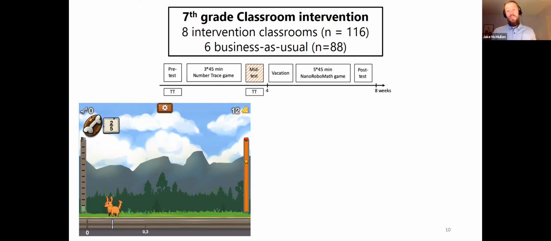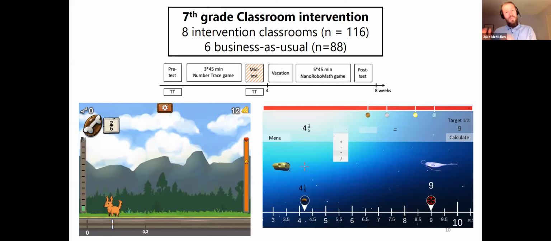And after this, they played the NaNoRobo math game, which was designed based on the principles from the number navigation game. It was originally called the rational number navigation game, to give you a hint there. So again, they're moving from a particular point on the number line to a target. The number line can expand and contract depending on the distance between the two points. And again, we had different conditions that encouraged them to use multiplication, division, and other more complex relations, and they had to estimate in a quick amount of time. So it's a lot of varied tasks.